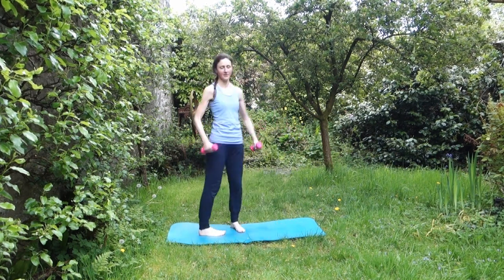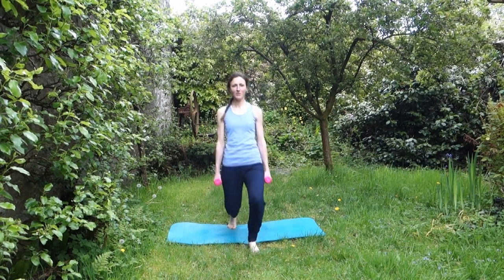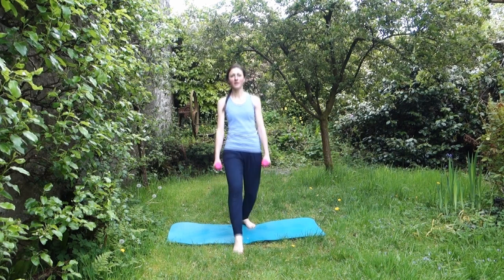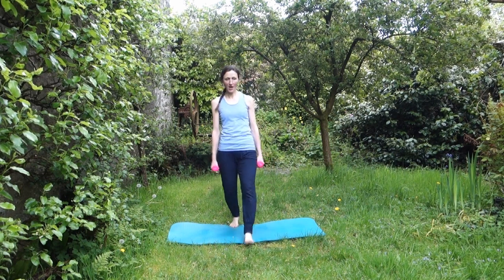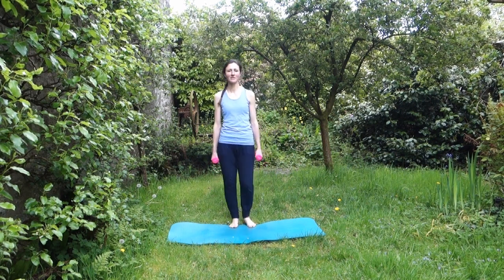You can change it. And you can go with your weights down by your side. So this way, particularly if your arms are starting to get a little bit tired, you're getting the same load through your legs, you're getting the same strengthening benefit for your lower body, but your arms are just having a little bit of a breather. So it's a nice way of being able to keep going with the reps for the overall strengthening, but just giving your upper body a little bit of a rest and making sure you can keep nice and relaxed as you go.